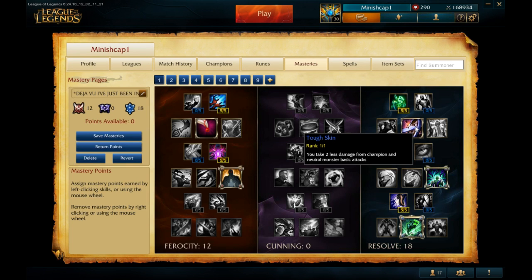Tough Skin is pretty much the standard laning mastery that you take when you're in lane on every character that goes Resolve Tree: 2 less damage from champion and neutral monster basic attacks. It lets you maybe take a Krug a little bit more safely. Nothing really too exciting about this mastery.